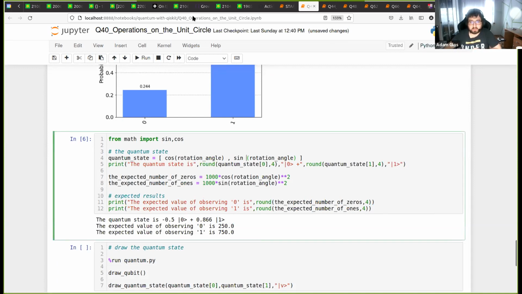Remember that, okay, I did tell you that before, that Ry of A acting on 1, 0 will give you cosine A. Later I will provide you a formula for Ry. It will be clearer, but this is how you can think of it. That Ry acting on 1, 0 will change the quantum state into cosine A, sine A.